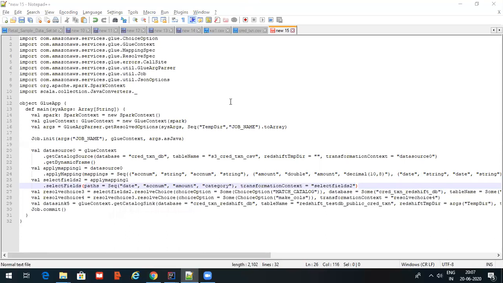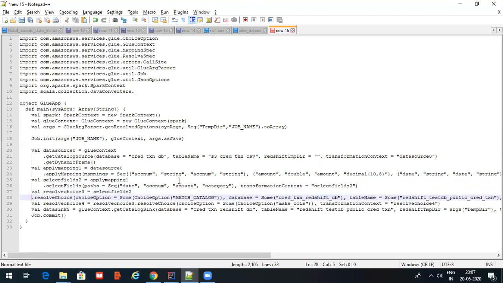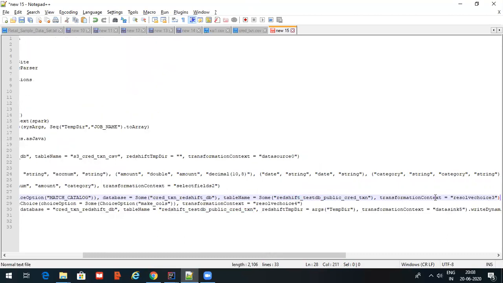And post that, what you can do is resolve choice. Here you mentioned a couple of options, so everything is created on its own. Then database name is create transaction redshift DB, table name is the redshift table. All this information you are passing.